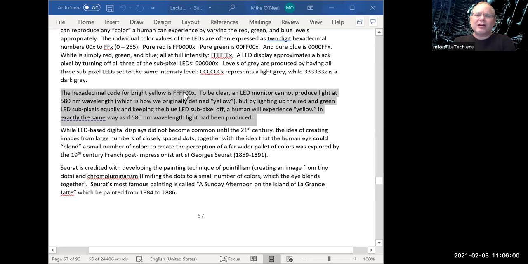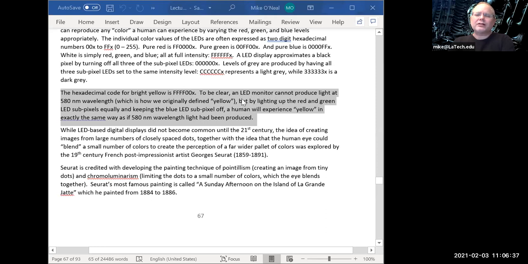Even though, if you define yellow light as light at a particular wavelength, there is no "yellow" light. There is no light at that specific wavelength. But because you only have three color sensors in your eye, we can stimulate those color sensors in a particular way to make your brain generate any color sensation that it could normally get by looking at the real world. And this is all very important because it's the basis of our monitor technology.